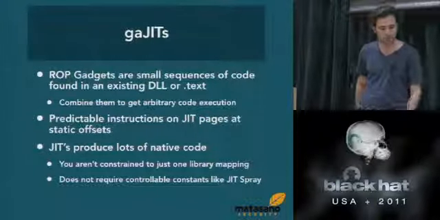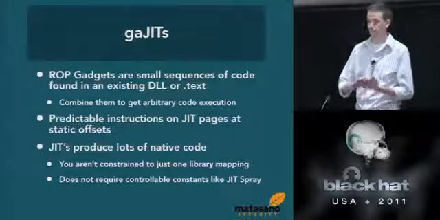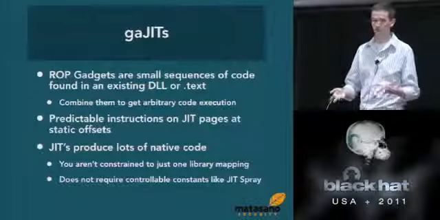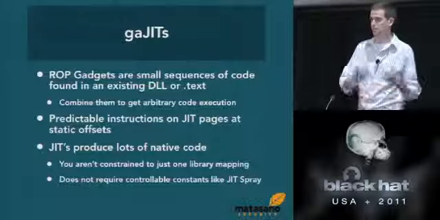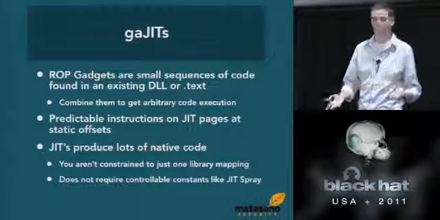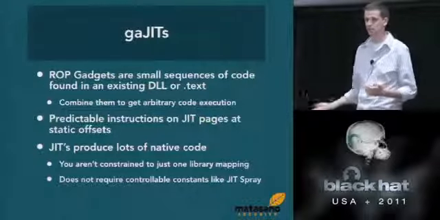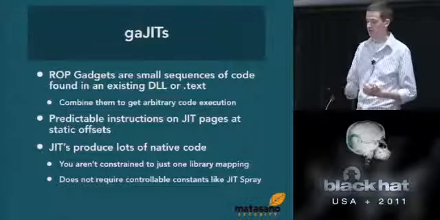Yeah, I mean, that's one big constraint with the ROP technique, right? ROP was invented to defeat DEP, data execution prevention, not address space layout randomization, which means even if you have a bunch of usable ROP gadgets in a single DLL in memory, you don't know where that DLL is. In the case of a JIT engine, the JIT engine produces lots and lots of native code on lots and lots of different mappings. You don't need that one single instance in memory.